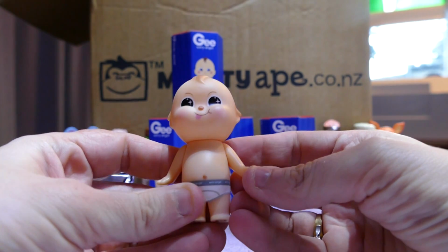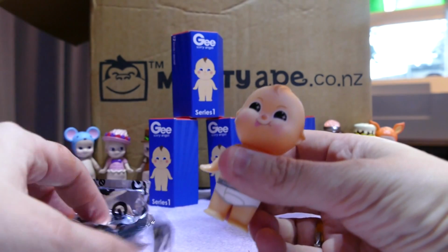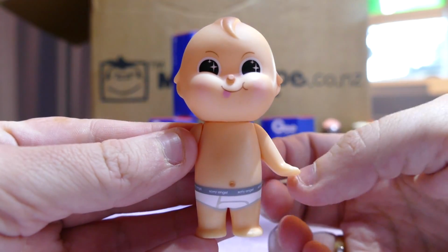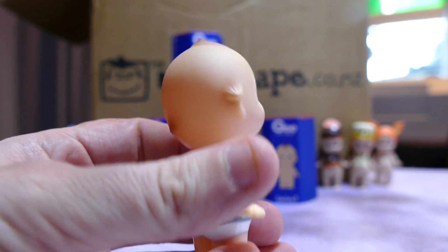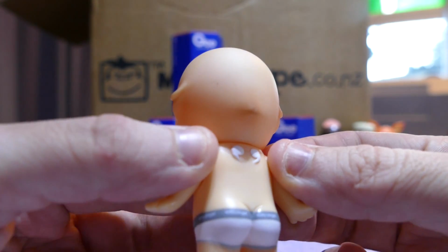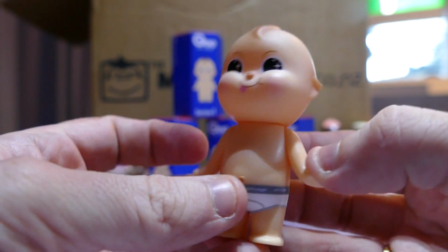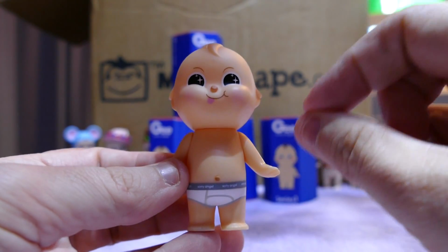Okay, it's actually cuter than I thought it would be. The ones I saw on video didn't come across. Most of them were quite blurry, which is why I was hoping to get it on a high definition camera. This guy is obviously the briefs. He is running around in his undies, and he has the little angel wings at the back. I've never seen those before in the video, so it's good that I've given them a try. They look a bit silly, but they are kind of cute.